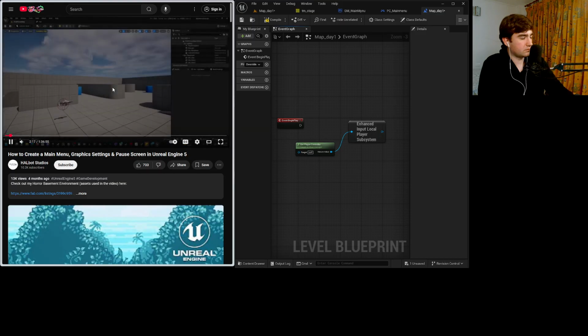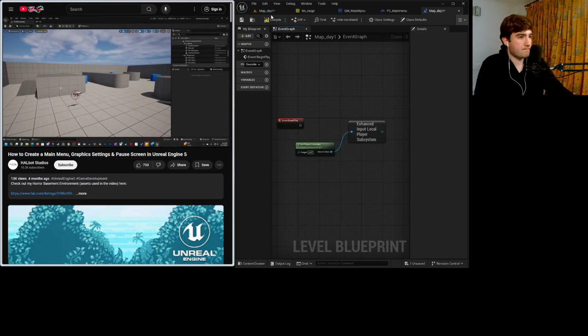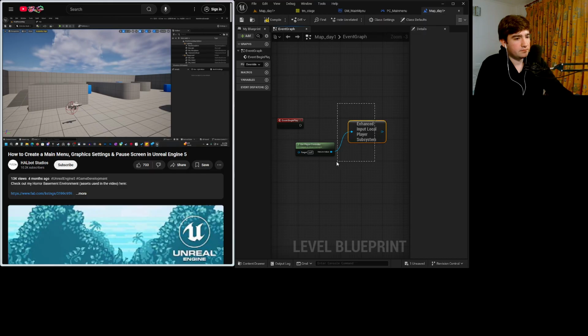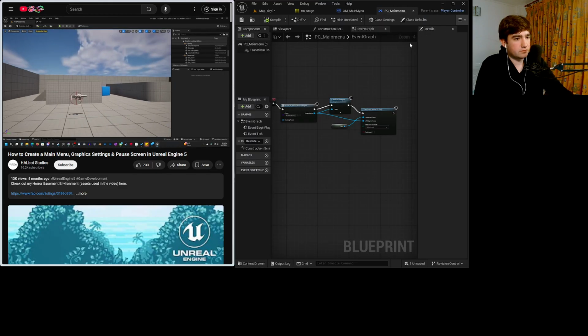All right, guys, so here we are in just a blank first-person template project that I created. You can, of course, do this in first-person, third-person template. Ideally, you would probably want to do this in your own project or game. And what we're going to do is create a separate level specifically for the menu, and we're going to have an environment in that level that's going to be the background for our main menu.